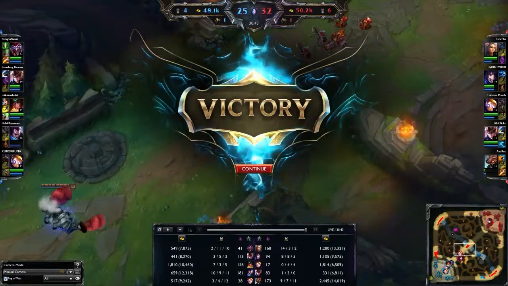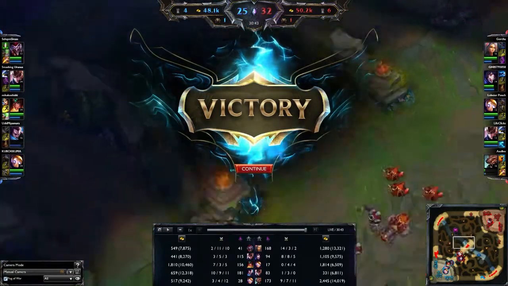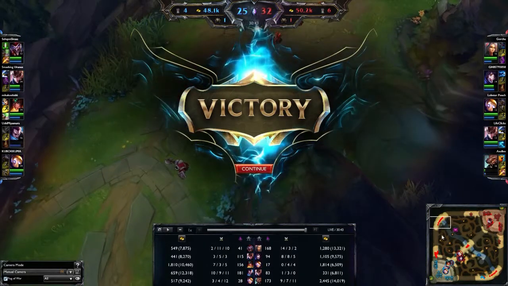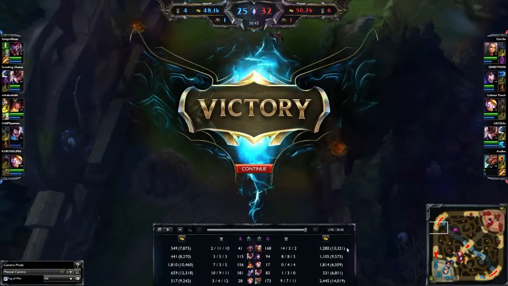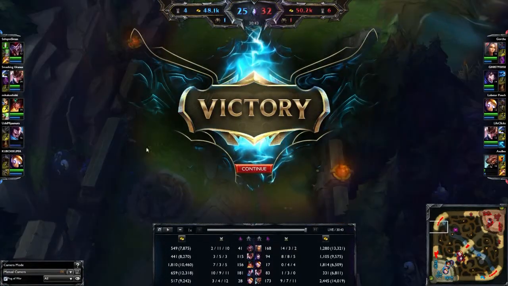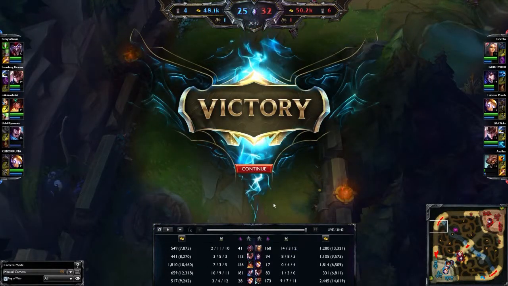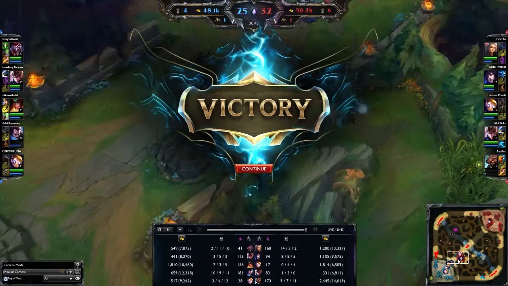So you can keep an eye on whether the mid lane is pushing toward your turret, and if that's the case, that's a good time to look to roam down. With teleport, you want to use it offensively more than defensively. You used it almost exclusively to get back to lane, which, unless you're going to miss a bunch of CS, is a waste. Only teleport to lane if you're going to miss CS. Otherwise, look to use it offensively.